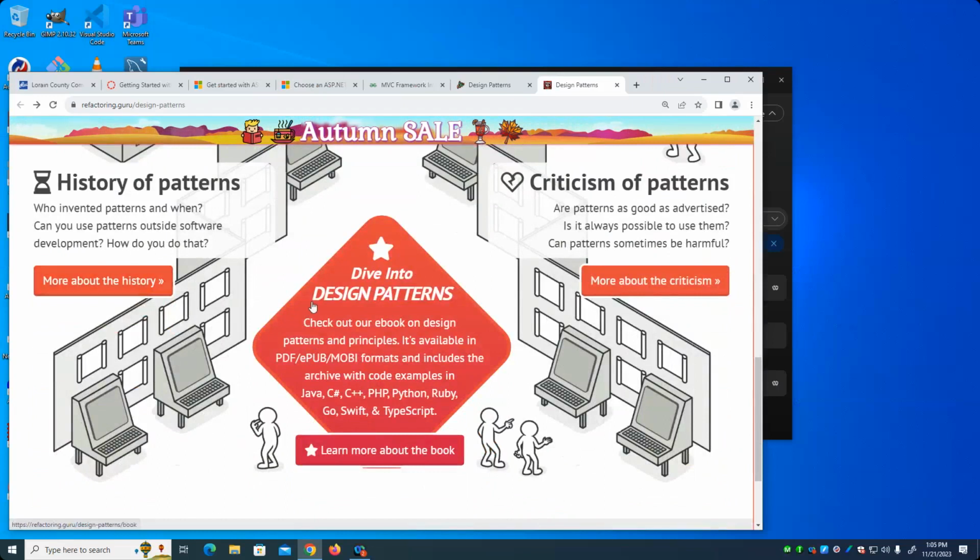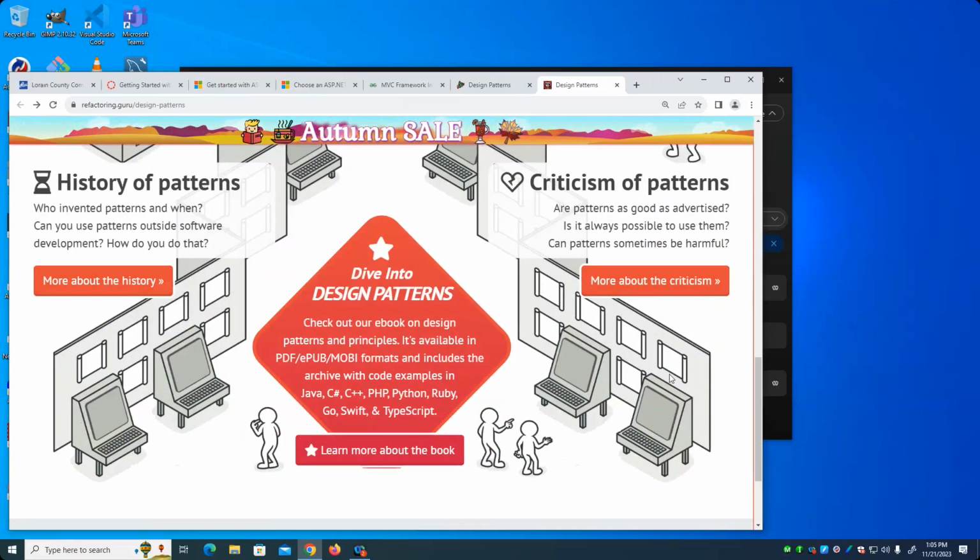There's a little bit about the history and criticism. Always with any kind of technology, you're going to find some drawbacks to it, in addition to some benefits. So that is, in a nutshell, what design patterns are.